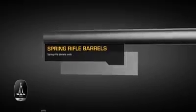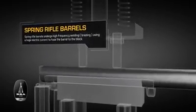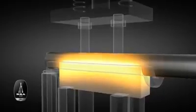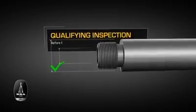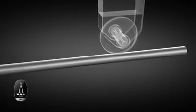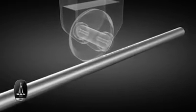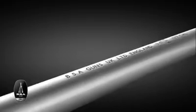Units for BSA spring rifles undergo a process of high-frequency welding, where a huge electric current is passed through the steel and the blocks and the workpiece become permanently fused. Now that the drilling, forging, cutting and welding is done, the workpiece is polished and undergoes a detailed inspection. If the unit successfully passes this test, and only if it passes, the unique BSA marks are stamped into the steel, and a brand new BSA barrel is born.